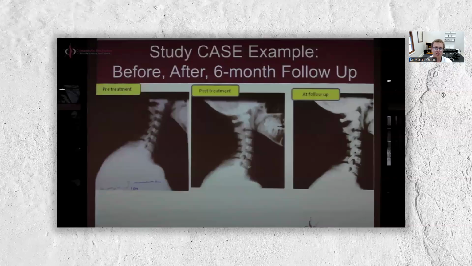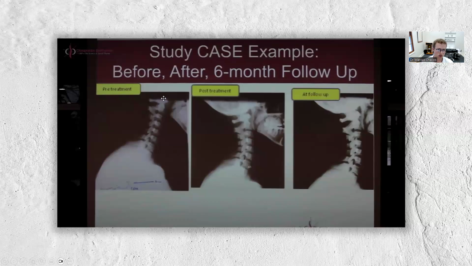We can see in this case study, done by a research group called Chiropractic BioPhysics, which did a bunch of research into spinal curves and how redistributing the force and spinal rehabilitation helps people, via x-rays and via how they're feeling through different measures. In this study we've got a before, after, and post-treatment in terms of how they examined the change in the neck curve.